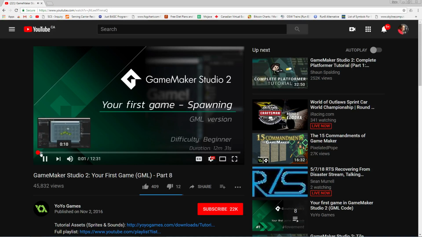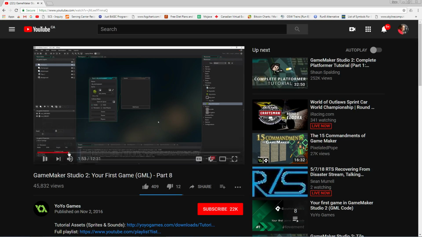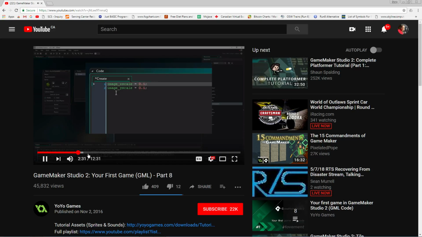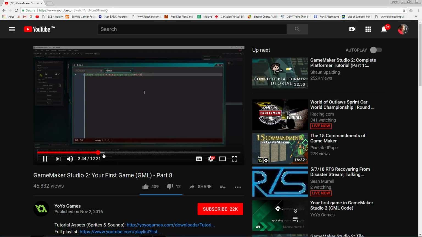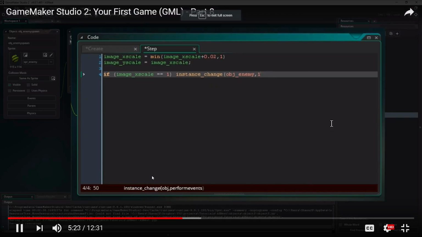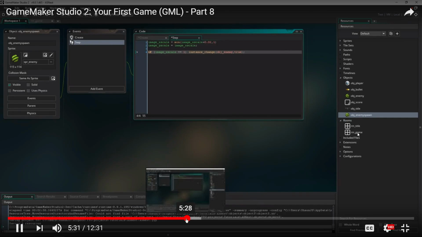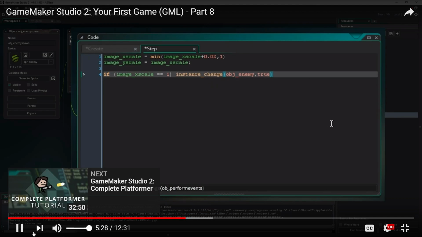Hello everybody, and welcome back to part 8. Layer specifically spawn these enemy, and the enemies all one. Like it gives our player. So one let's go X, type aside. And always if image X this function. Okay, so he's doing an image scale. The object, the enemy object, actually runs its create event when we turn into one. So I'm going to put 1 in there, or I could also write true.